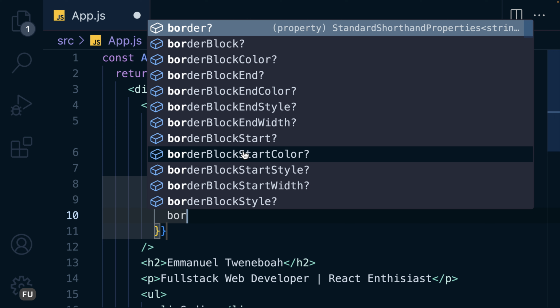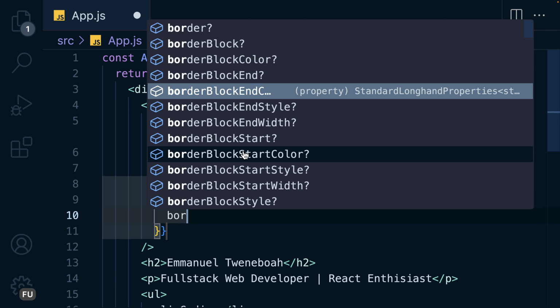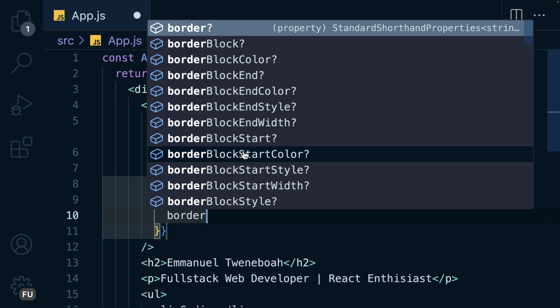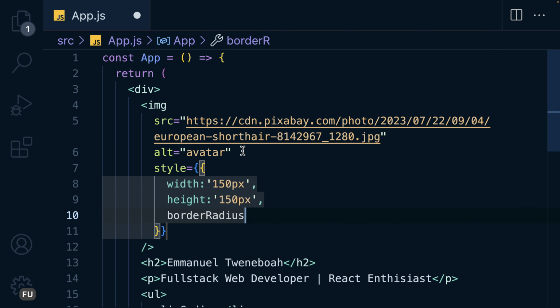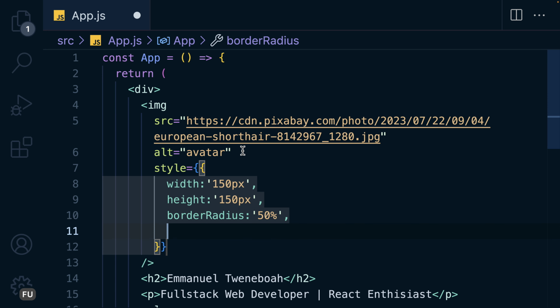They are camel cased. As you can see, let me show you the border radius. Here, it starts with lowercase b, and the radius is uppercase R. So they are camel cased. So here I will say 50%. And then object fit, I will say cover.